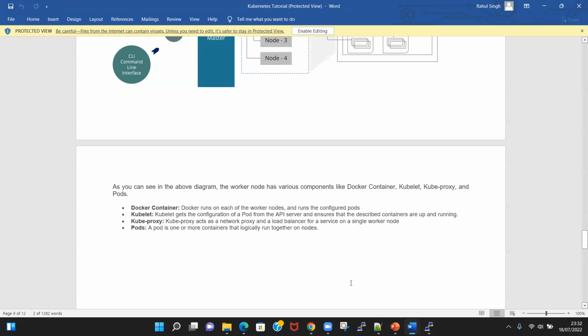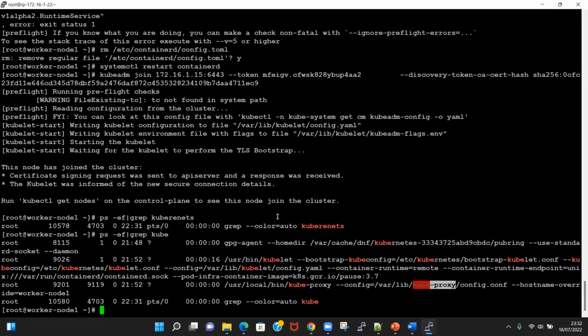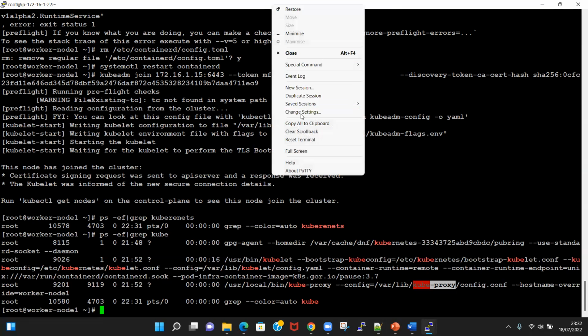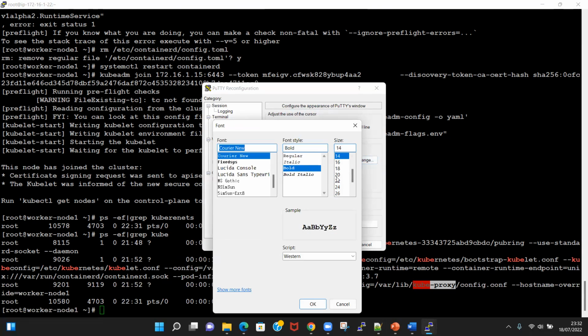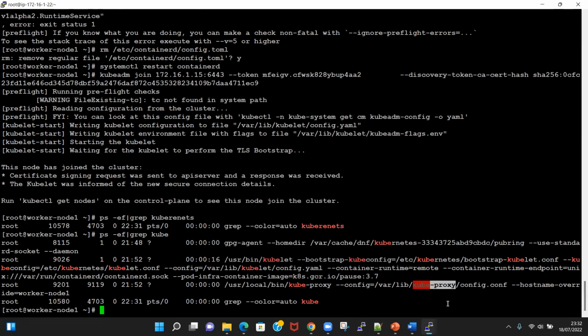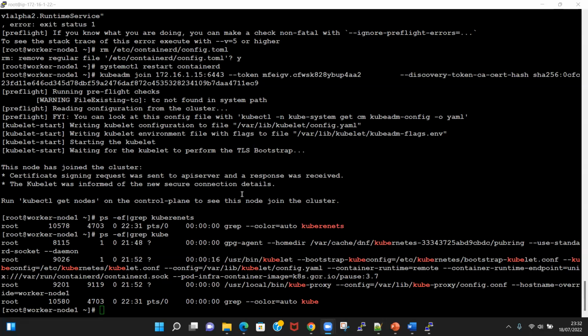Pod means container. Rahul, can you increase the size of your screen? It's kind of small. I can barely see it. Might it be a sharing issue? What about others, are you able to see my screen? Yeah, I can see it. I have a laptop that is connected to an external monitor. Let me reshare it. Is it good now? It's the same, but let's not spend too much time on it.